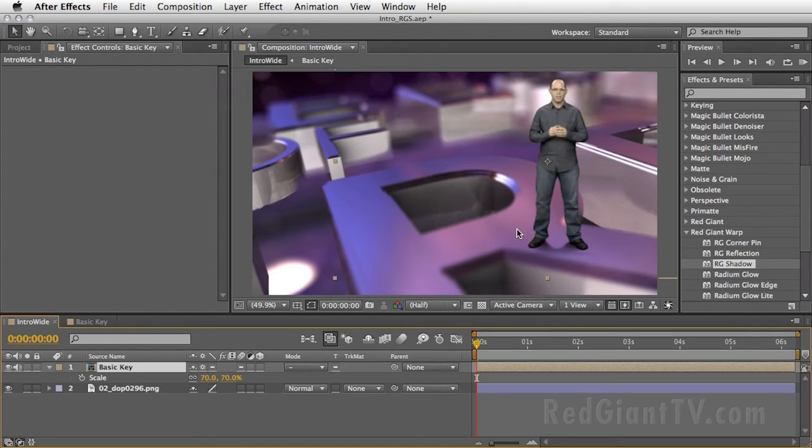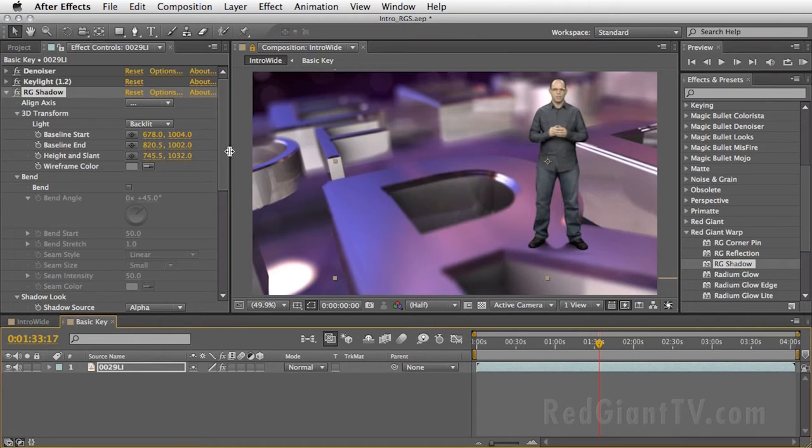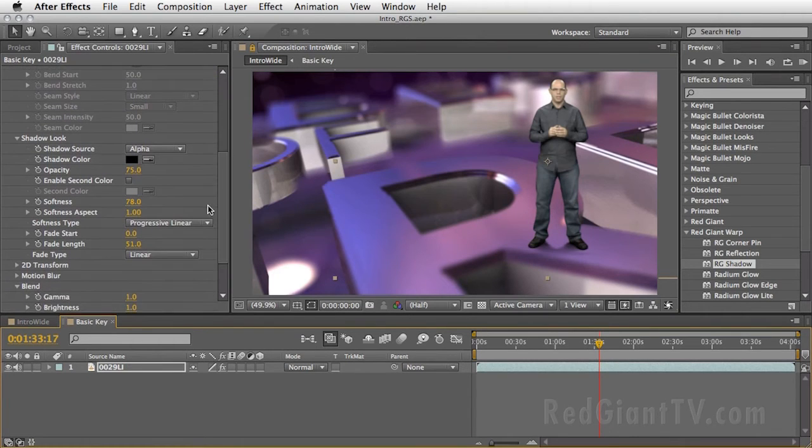but if you want to do additional modifications and wish to preview this window and work inside a basic key comp, we can actually lock this window here, return to the basic key, and then maybe treat it a little bit better, maybe changing the softness aspect, and also change other parameters, maybe change the fade length a little bit. And everything that we are doing here inside this comp will obviously be reflected in real time when we are viewing the composition main viewer.